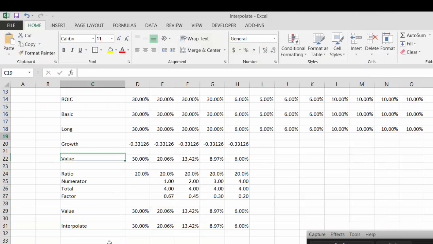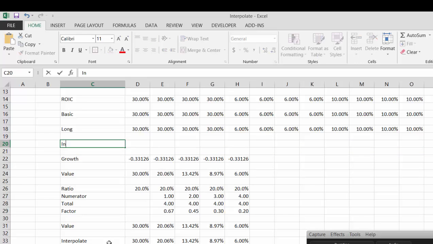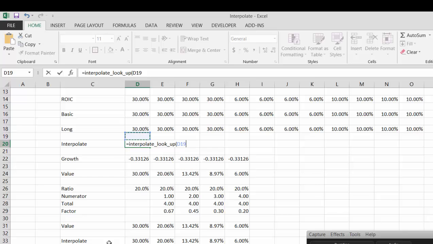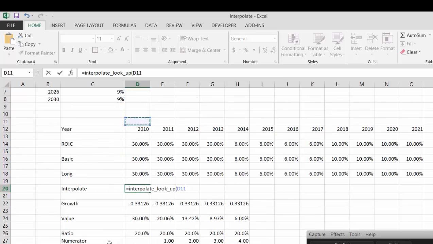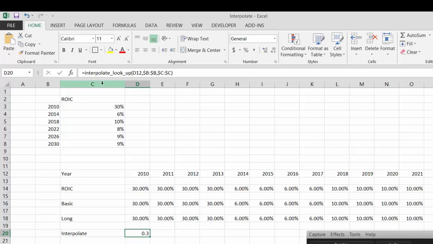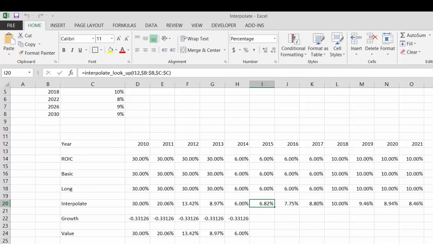So let's see if this interpolates works. Okay, so we put equal interpolates lookup, and what you do is you go to this value, and then you click on the entire thing. That's what we worked on so far. On the other things, we click on this one, press F4, Shift Control P, Shift Control R. Okay, and oops, I shouldn't be showing you this thing. Okay, and then so then it starts.